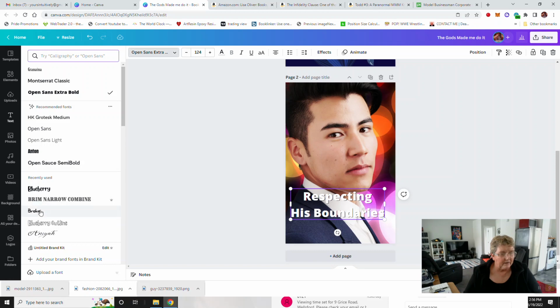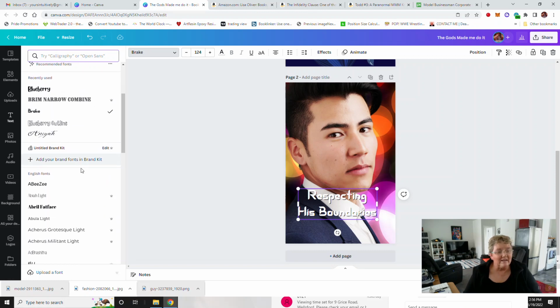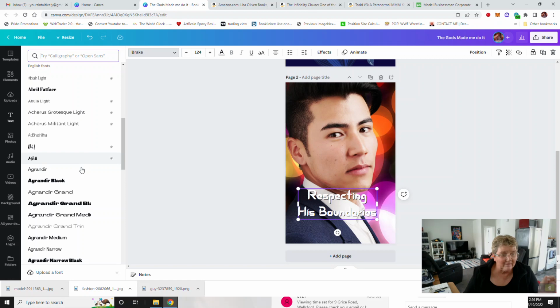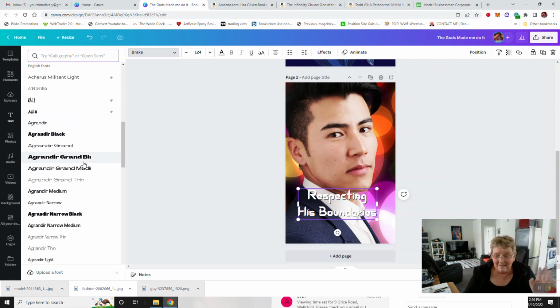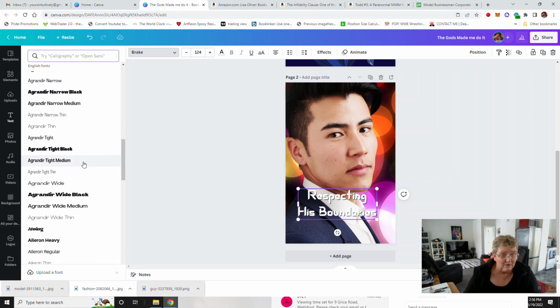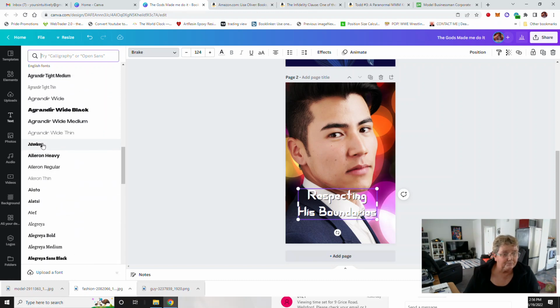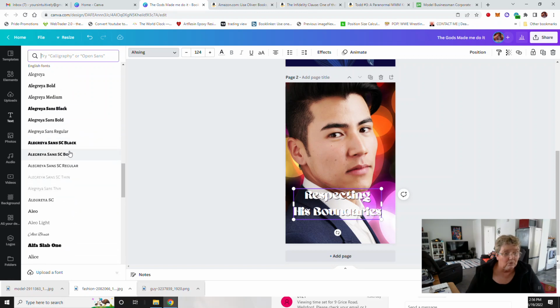What shall we try? We could go with that. Probably not. It's not very easy to... Then that's the thing again, and I will reiterate that once again. There are heaps and heaps of fonts on Canva that you can use, but you do not want fonts like this here. It's very pretty. It's all very quirly and swirly and everything, and it looks nice. But in case you haven't noticed, it's also difficult to read. So don't do it. Look for something that is simple.